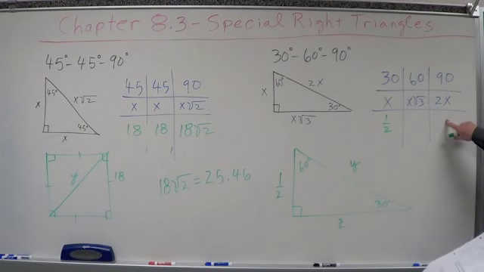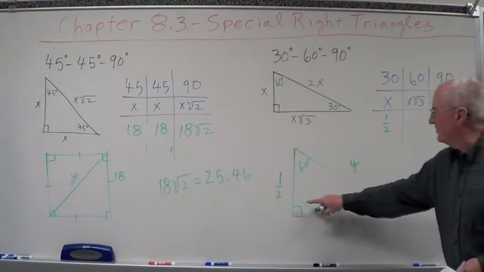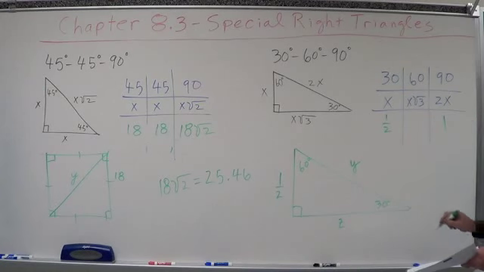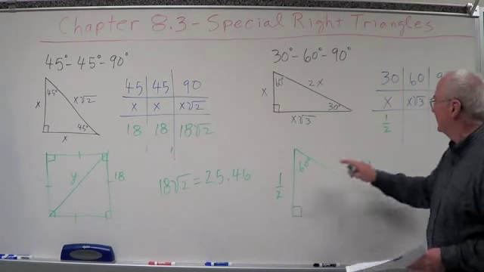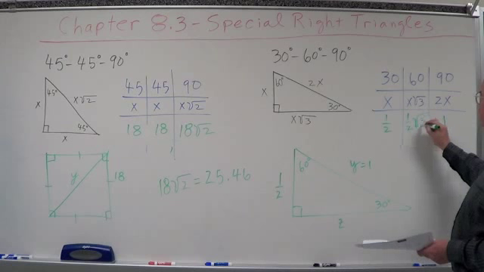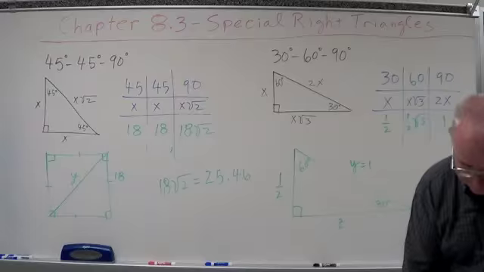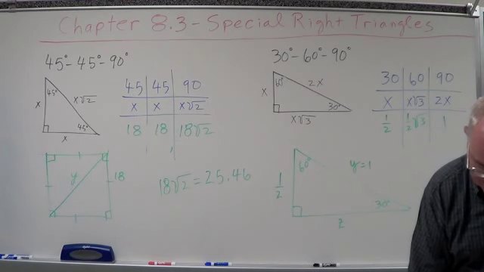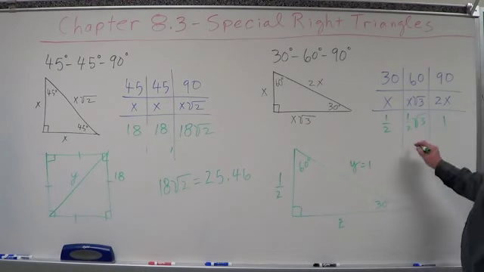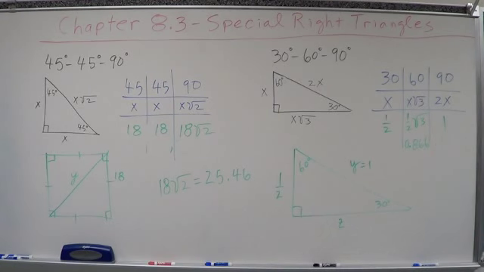Well, I'm going to get this one real quick. What's my Y going to equal? It's across from the 90, and it's 2 times that. That's just 1, isn't it? So that equals 1. What's this going to be? I'm going to take what this is, X. I'm going to take 1/2 times the square root of 3. Okay? So I'm going to take the square root of 3, divide it by 2, 0.866 is what that equals.